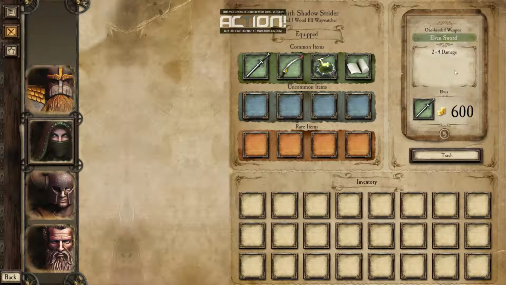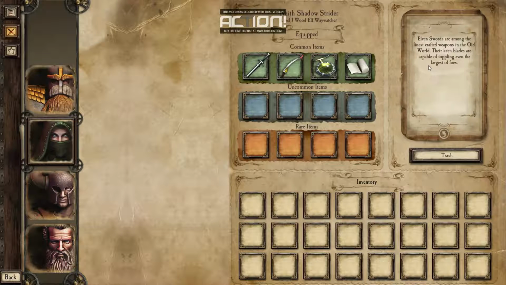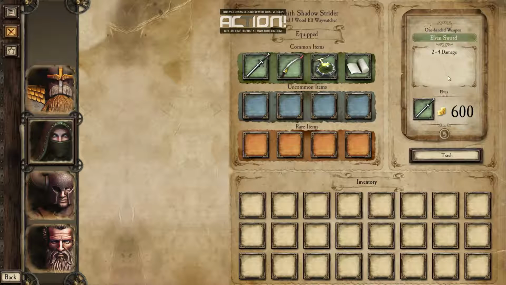She has a one-handed elven sword, 2 to 4 damage. Elven swords are among the finest crafted weapons in the old world. Their keen blades are capable of toppling even the largest of foes. So, like we learned in the tutorial, she's able to do her melee attack and range attack in the same turn. And her elven bow, 5 to 7 damage.